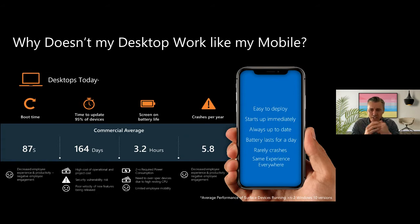But there's a second part here that we realized through talking to one of our major financial services customers. If the battery life is half of what it should be, then the power consumption is twice what it should be. And the reason that's wearing away is high CPU usage. That high CPU usage means that you need to overspec your devices. So there's a significant hard cost behind that mobility statement.